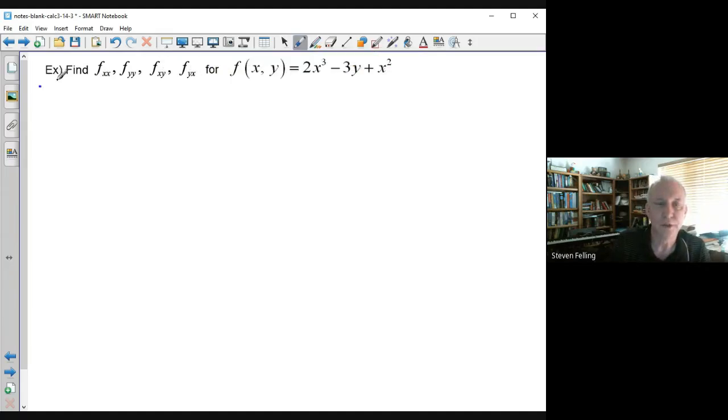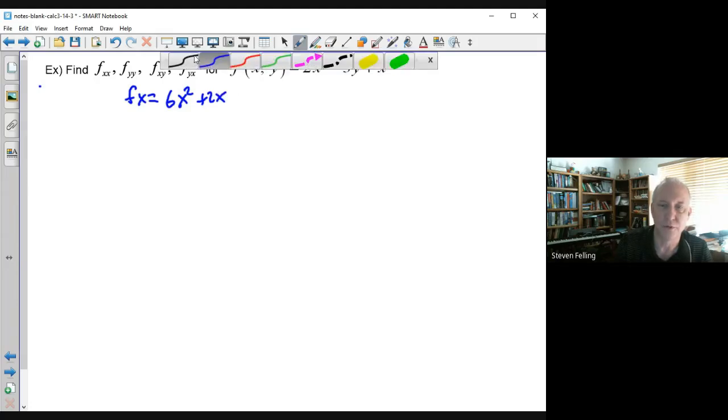Okay, so let's say we wanted to find fxx. First of all, we have to find fx. So that's the first partial derivative in the x direction. Treating x as the variable, I'll go a little faster here. This is going to be, let's see, 3. So that's going to be 6x squared. That's a constant, and this will be 2x. And then for the y, fy, that's a constant, so the derivative is 0. This would be negative 3.